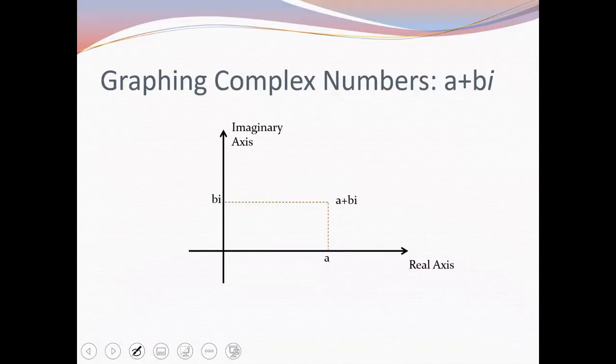There you go. Okay, so first thing that you haven't learned about is that you can graph complex numbers. It's not on an XY coordinate plane, it's on a real and imaginary coordinate plane. So the x axis now becomes the real axis. That's where the real part gets graphed, and the y axis is no longer the y axis, it's the imaginary part. So if you want to get to the point A plus BI, you go to the right A if it's positive, you go to the left if it's negative, and then up B if it's positive. This point right here would be the point A plus BI.